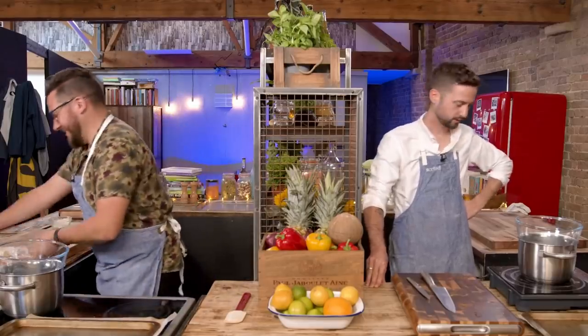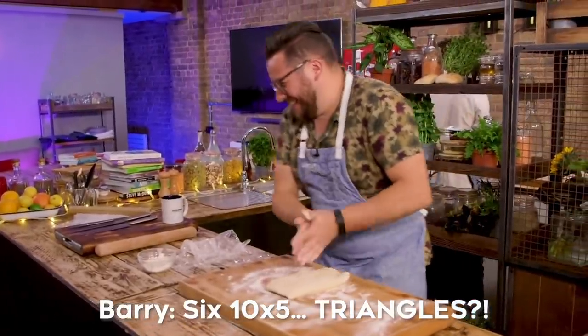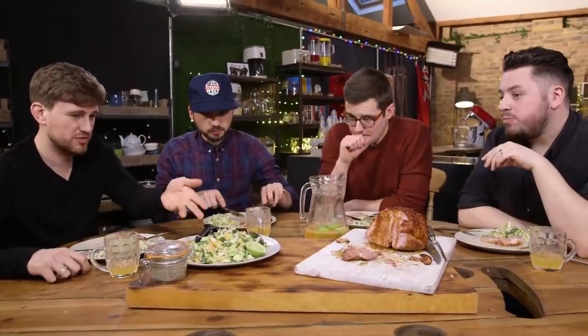Ah, ole, yes. So now, cut six 10x5 centimetre rectangles and tray up. So many numbers, Barry's not going to know what to do. This is great. Six 10x5 triangles. If you're going to a professional kitchen, you're going to have to buck up your game. Yeah, that's the point. Oh, right, okay, I see. What's the point in that? Apparently you can't just serve it the same, so you have to have something that's different. Okay. Can you go again with the numbers, please, Ben?